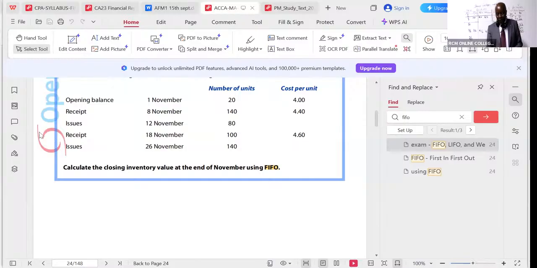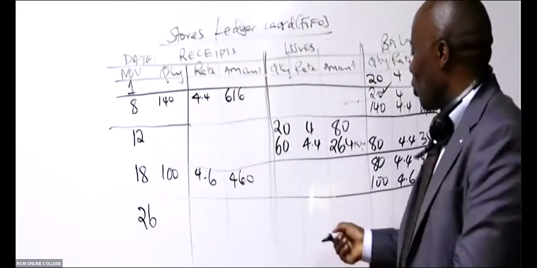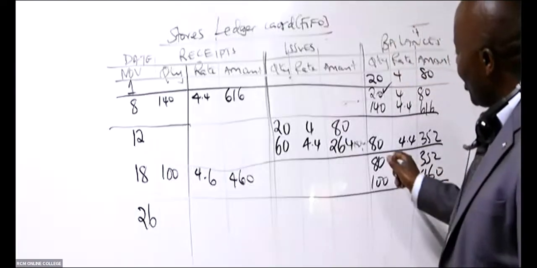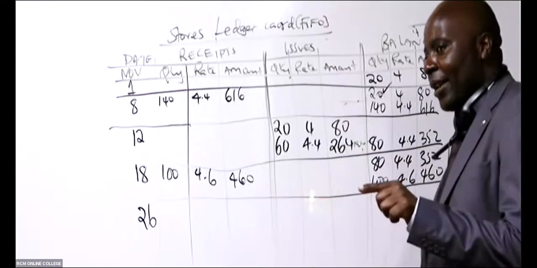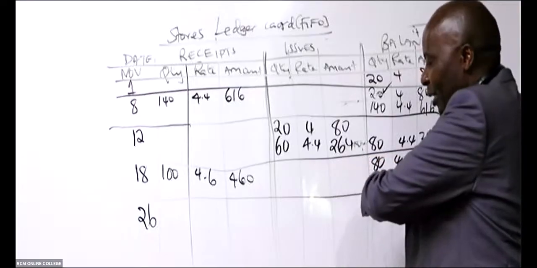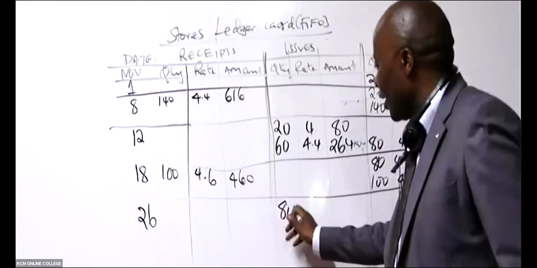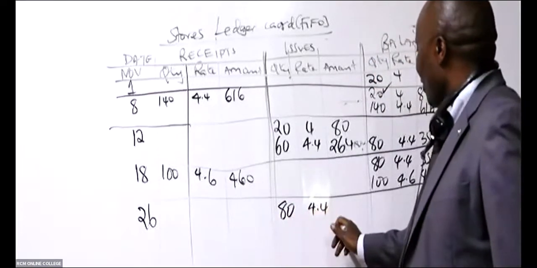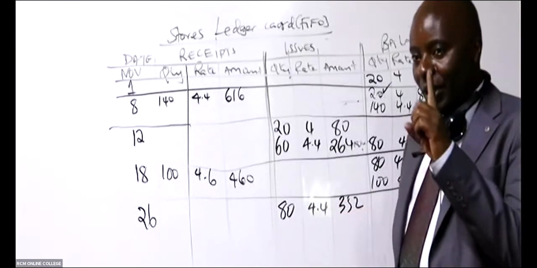So let's see, ladies and gentlemen, what do we have there? So remember, we issued how many? We issued 140, isn't it? Let's go ahead and issue together. I can't issue 140 at once. Remember, it's first in, first out. So the first in here, the oldest, we depleted first. So we have here issue 80 at what here, somebody? Which gives us 300 and what here? 352. And then remember, in total, there was supposed to be 140.